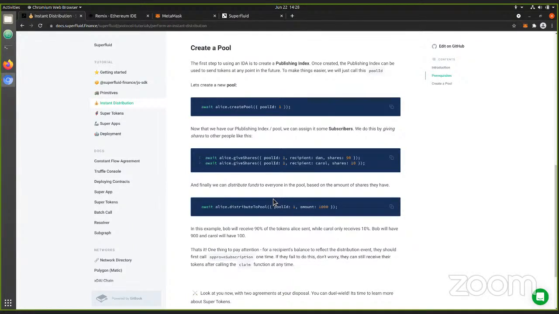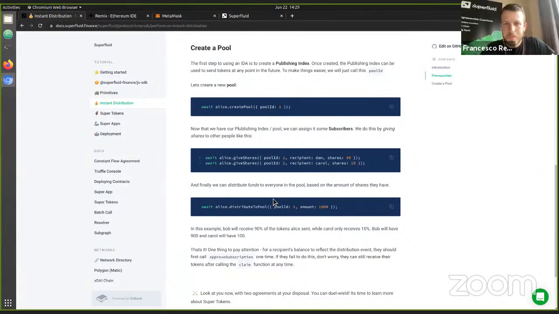Okay, got it. So that's why I think so. I'm trying to do that on my contract through MetaMask. I have written another contract in which an IDA is called to distribute the amount that is received. But on MetaMask, I'm getting an error when I don't have any subscribers. So that must be the case. Yeah. Got it. Thanks, that clears it up. Thank you. Yeah, that makes sense.